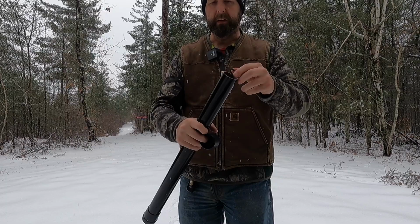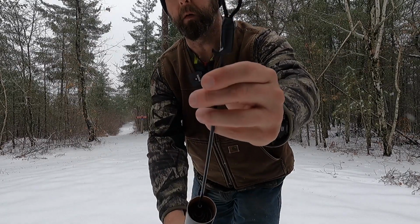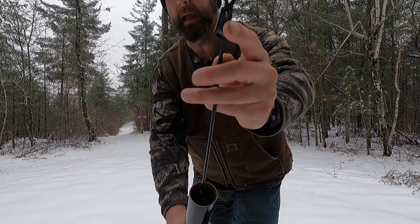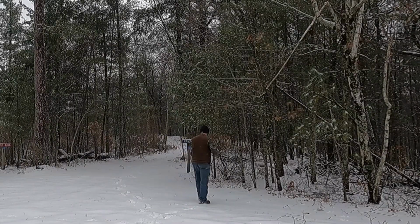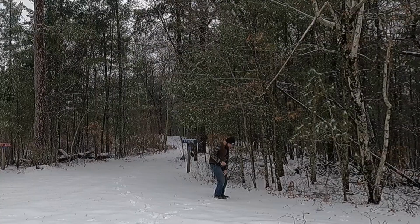So for this temporary endeavor, all I did is I took a piece of cordage, made a loop, and I taped it on the end of the mast. I'll be able to hook my Infid half wave on that, and we'll give it a go. So over here will be a good place to hook this guy up.